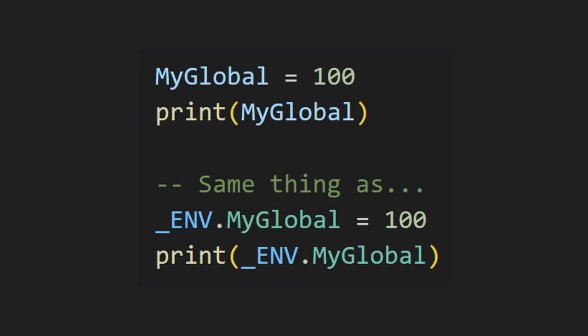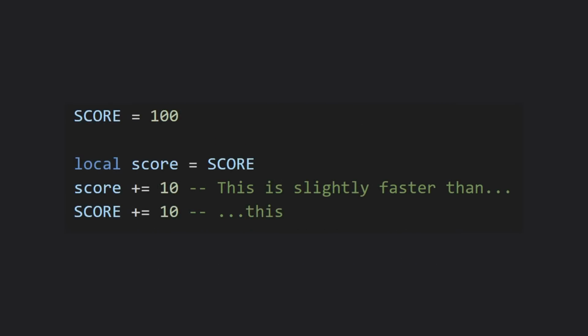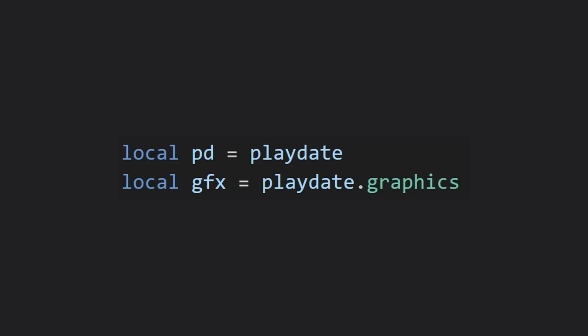There are some things that might not seem obvious are table accesses, but they are. One hidden one is global variables. Whenever you use a global variable, you're actually accessing a giant invisible table, _ENV, which you'll also see referred to as _G. They're slightly different, but for our purposes, they point to the same table. For example, calling myGlobalVariable is really just syntactic sugar for _ENV.myGlobalVariable. Since we're doing a table access, it takes a bit of time, so while it looks a bit silly, localizing a global variable like this makes accessing it slightly faster. The SDK playdate variable is a global variable as well, which is why it's recommended to localize the playdate variable at the top of every file.